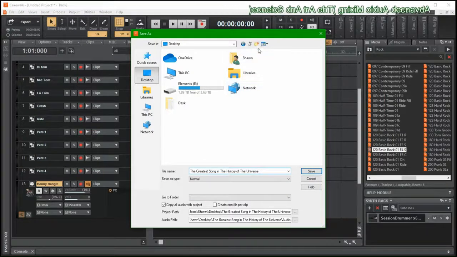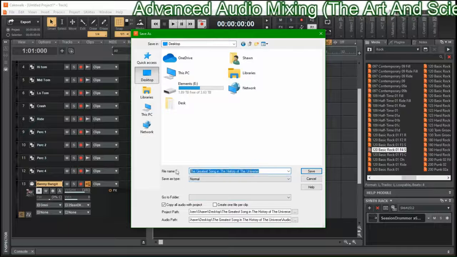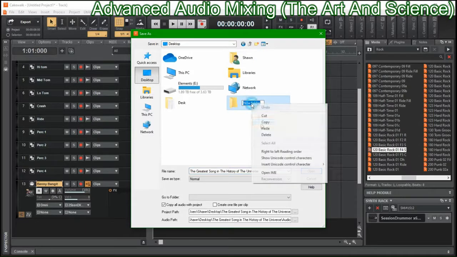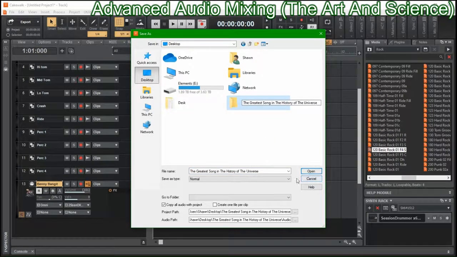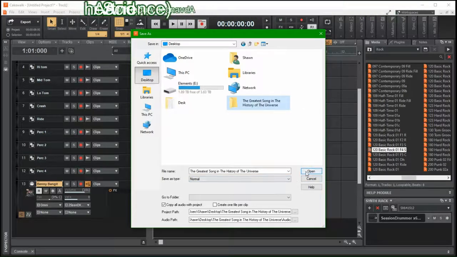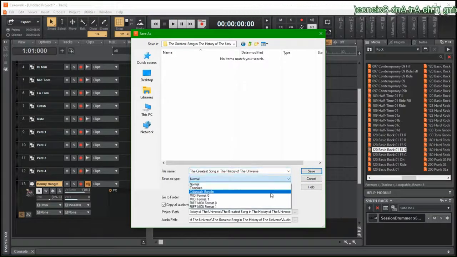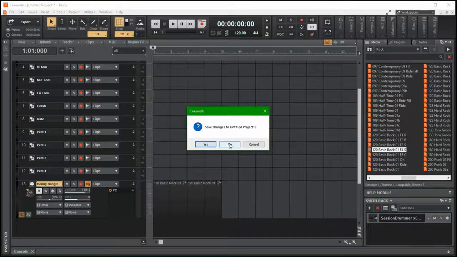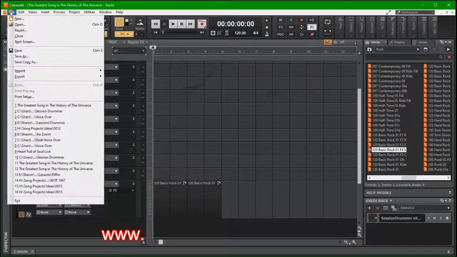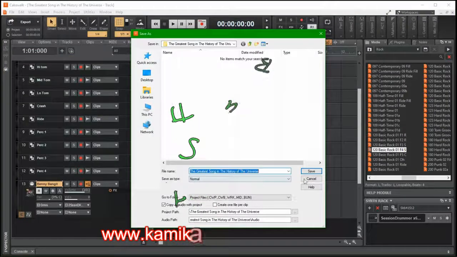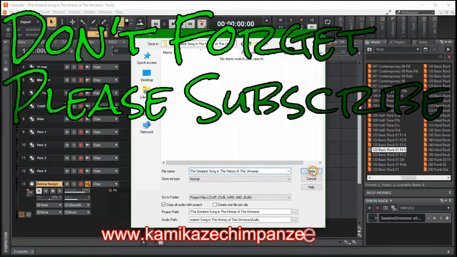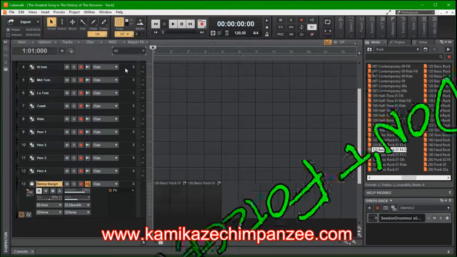Okay. And we want to make a folder for that. Okay. And because of a little quirk in how things work, we're going to save it as a bundle first. Okay. And now we're going to save it as a project. I like to do both as sort of a backup plan kind of thing. Okay, there you go.